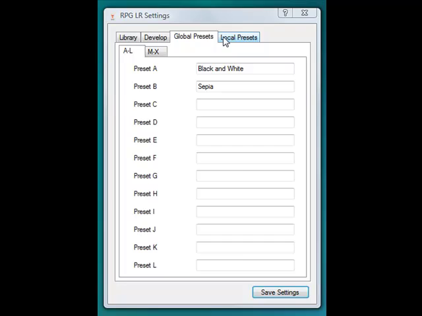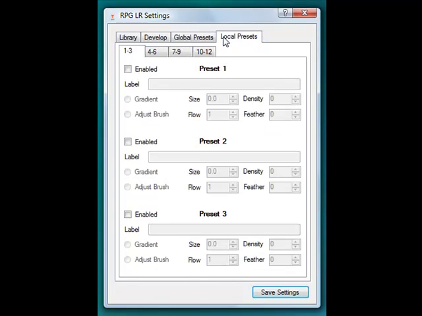In Lightroom 2.0 and beyond, there is the ability to create presets for what I call local presets, or presets for your local adjustments tool and your gradient tool. Unfortunately, Adobe neglected to allow the user of Lightroom to record their brush settings with a preset. So imagine that you've gone in and you've set all the sliders in the local retouching panel to the way you like for skin softening.